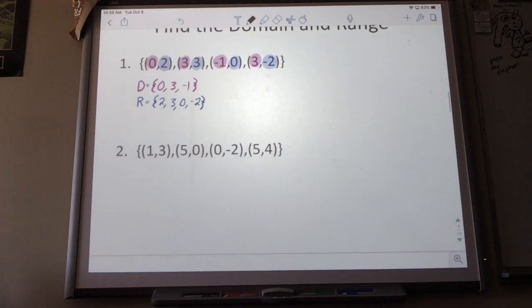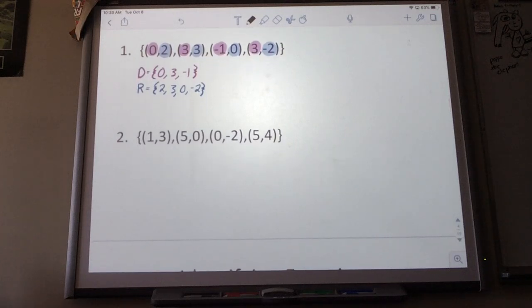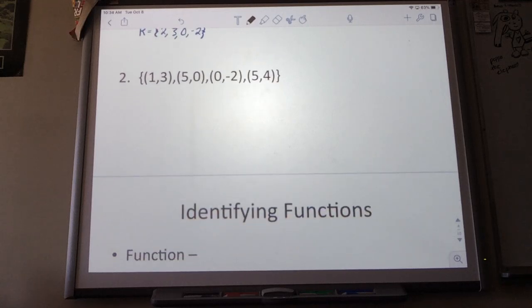Okay, very, very straightforward. It's a little less straightforward when you're not talking about points, when you're actually talking about a graph, because you have to use greater than or less than signs. So it's a little bit harder that way. But right now I'm just asking you to tell me what numbers work. Okay? So domain on this is 1, 5, 0, and we've already written a 5, so we don't have to write another one.